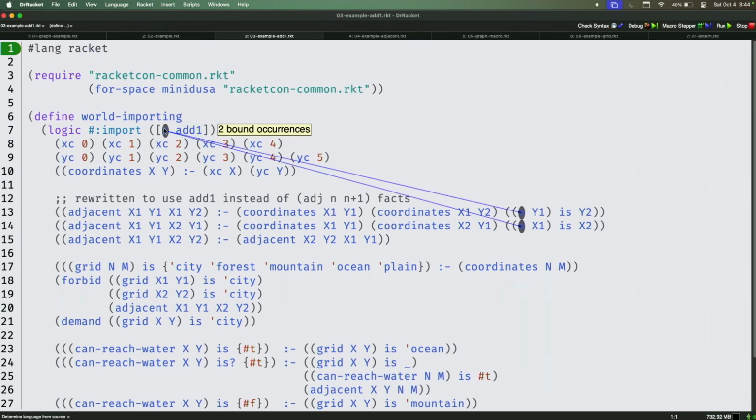And if you look at it being used, instead of having to list out a bunch of adjacency numbers, which are just 0, 1, 1, 2, etc., we can actually see which numbers should be adjacent to each other in a more logical way.